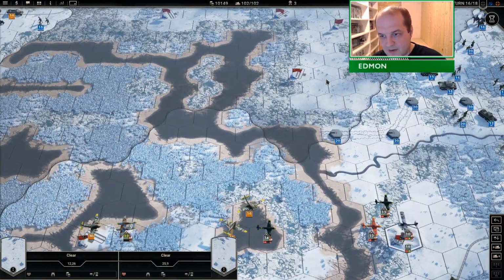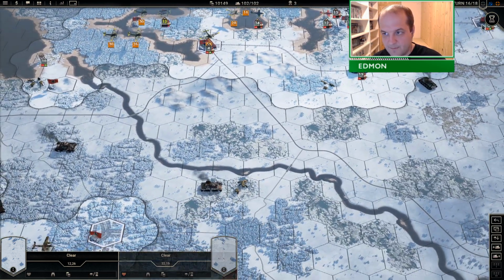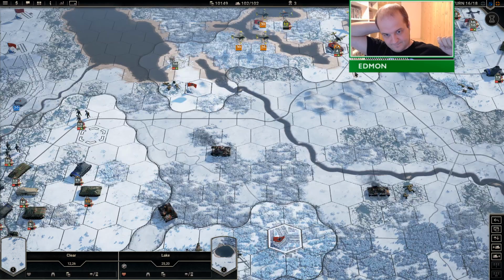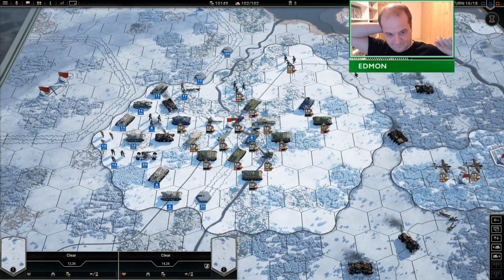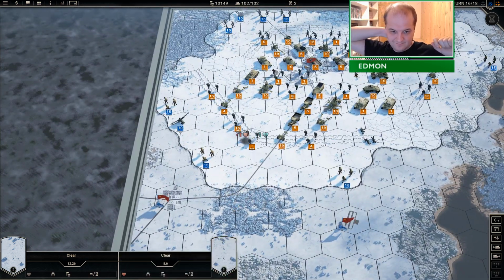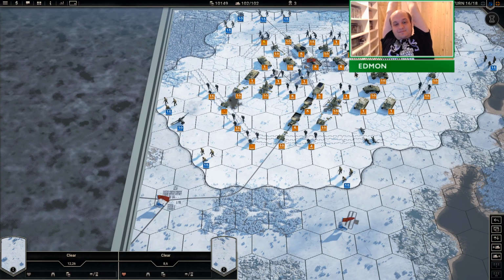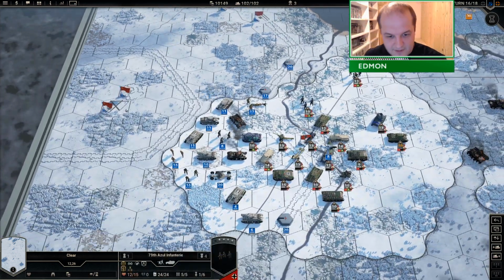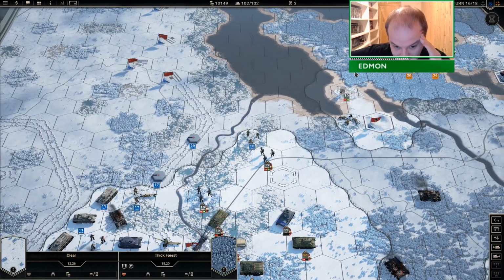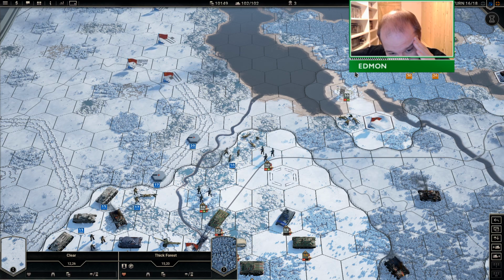Man, my poor strat bombers. I thought this would be the opportunity to get them some action, but it's actually not turned out that way. I just couldn't get that super anti-aircraft gun without unduly risking something. Ouch! Why would you do that?